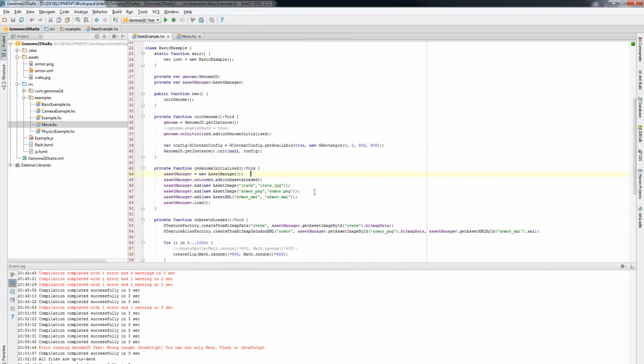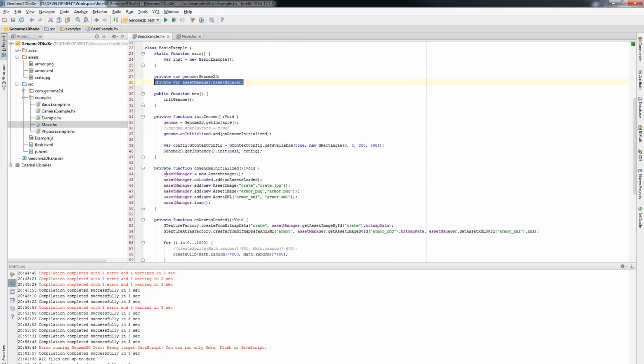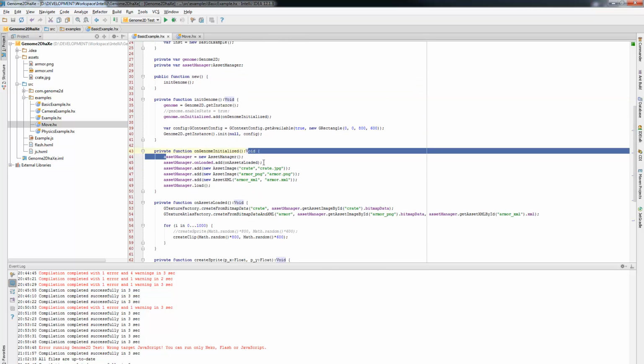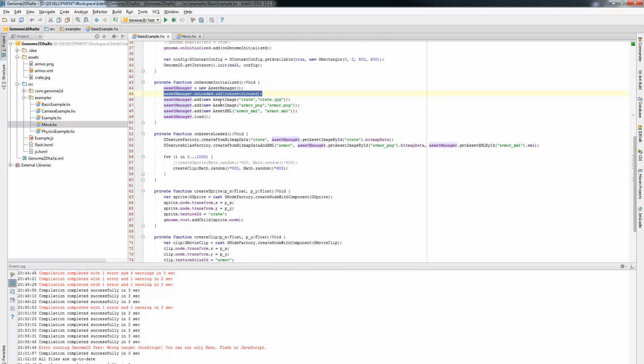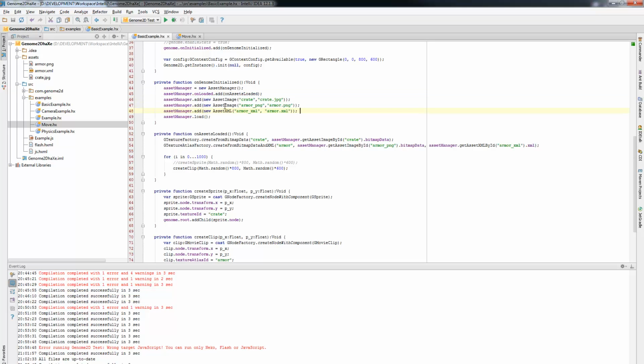run. Additional new stuff here in this example is the asset manager. For the asset management I mentioned, we will initialize the asset manager and hook up the onloaded callback, and then push all these assets there. It's an image asset, XML asset, and then load, which will load the queue.